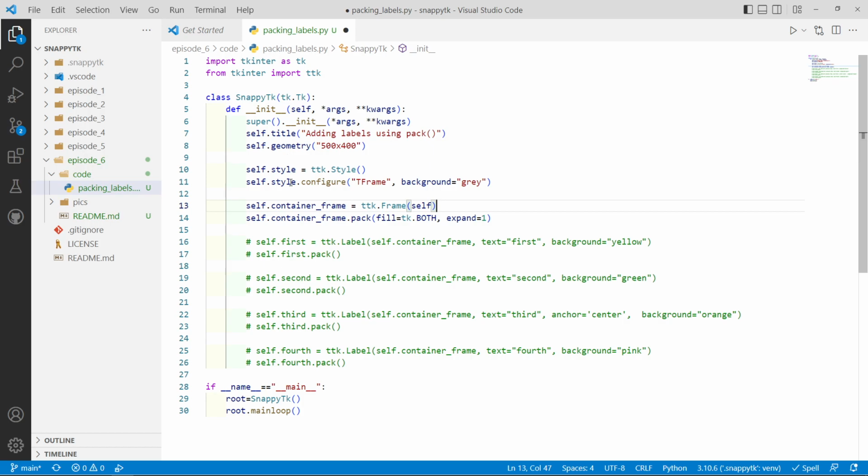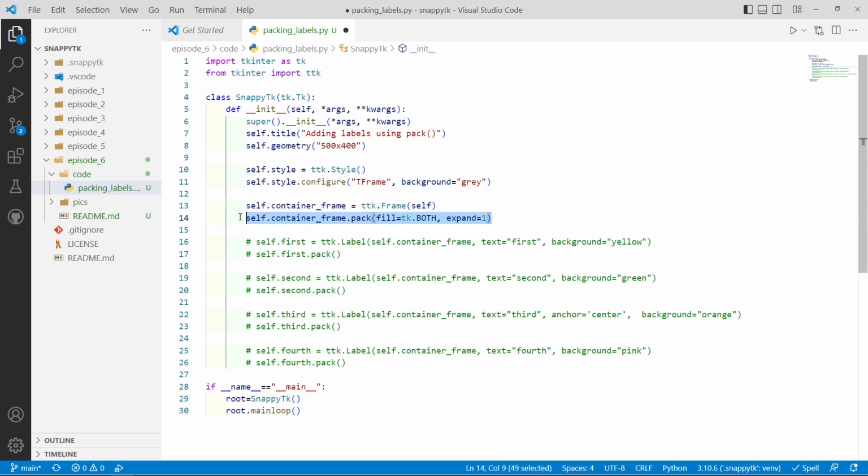So we've got a pretty simple start to our application here. We've got a normal class with our idiom at the bottom to call the class and make it show the window. And we've set some options for the window to give it a title and a size. There's a couple of new things here. One is we're using TTK widgets today. TTK, themed TK widgets is what that stands for. That allows us to create styles and to style the widgets in a really consistent way. We'll talk about that more later.